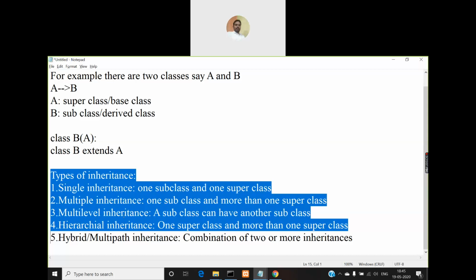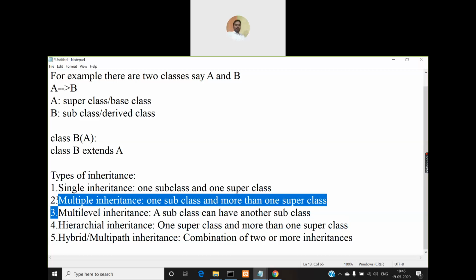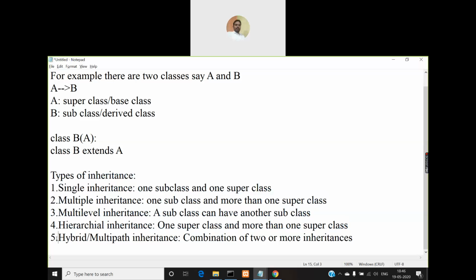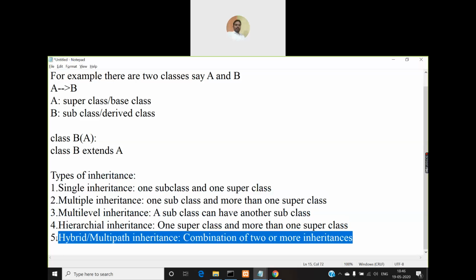When you consider this, what is this going to be? Only when you consider class B, class C, class D, there is one superclass and there are two subclasses. So this is a hierarchical inheritance.